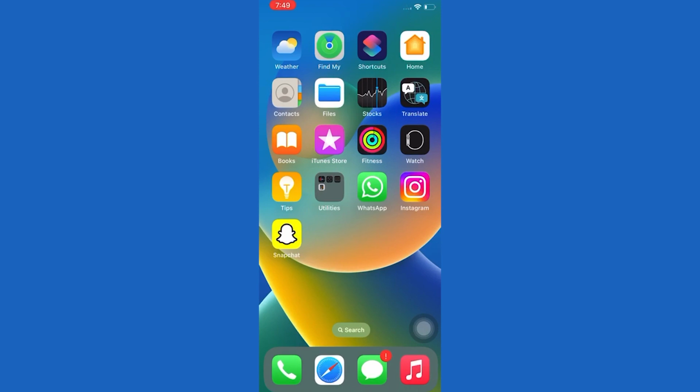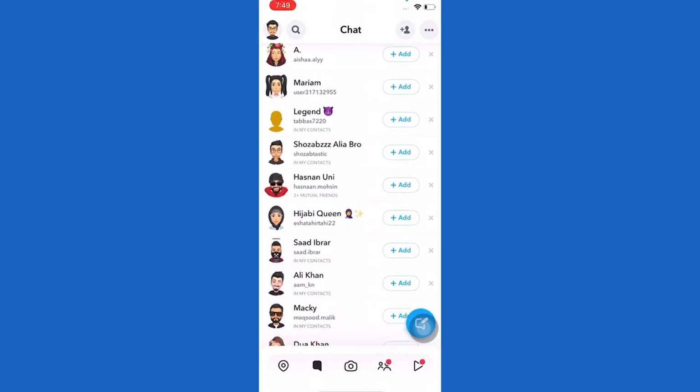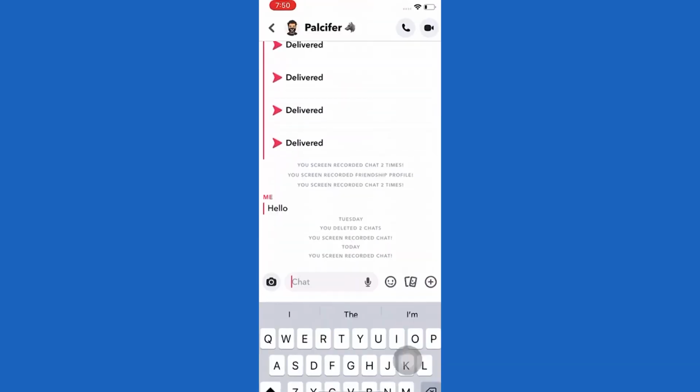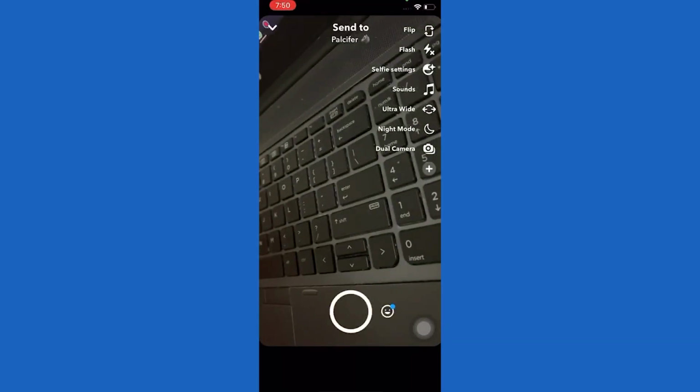Let's get started. You have to understand what a Snapchat streak is. Basically, when you open up your Snapchat app and constantly exchange snaps with somebody, if there is a specific number right next to the snap, it is called your snap streak. Currently I don't have any, but it looks like a fire emoji with a number. A snap streak basically means the number of consecutive days that you have exchanged snaps with each other without missing a single day.